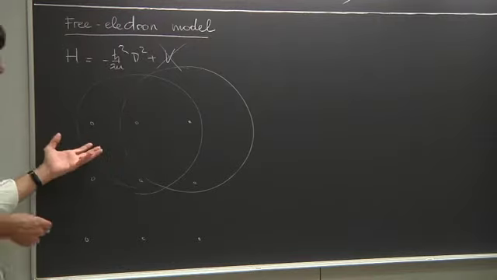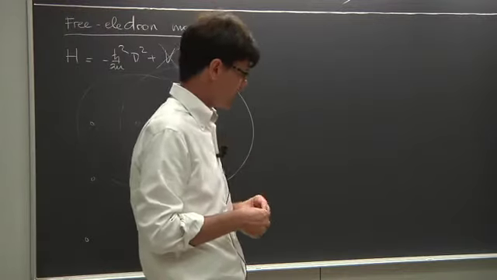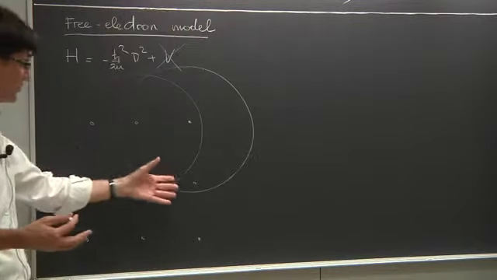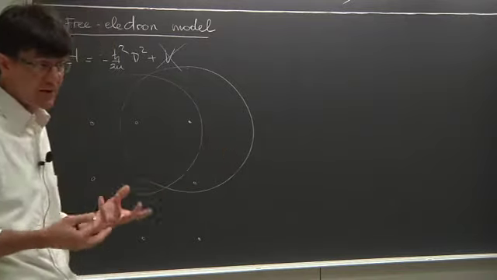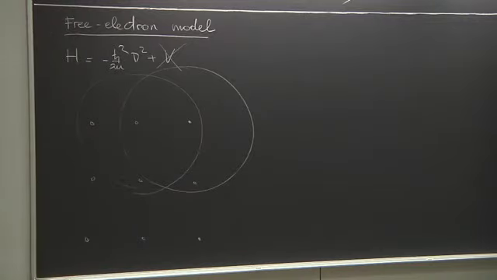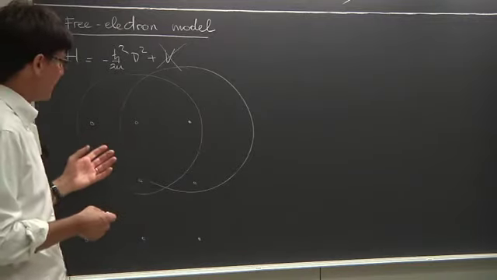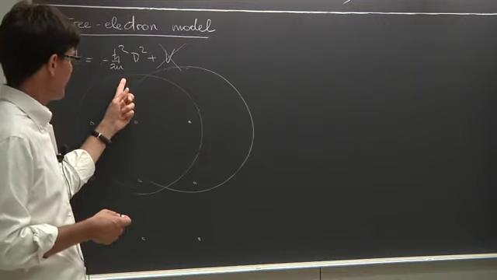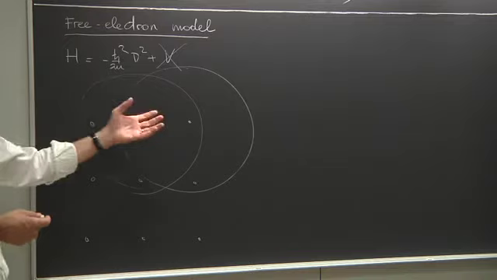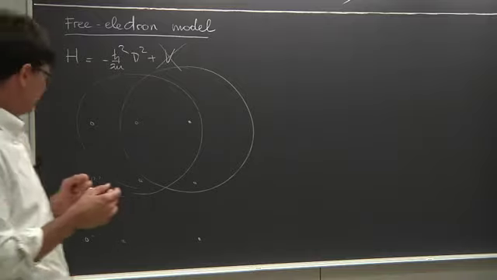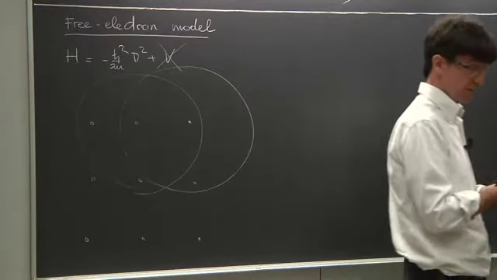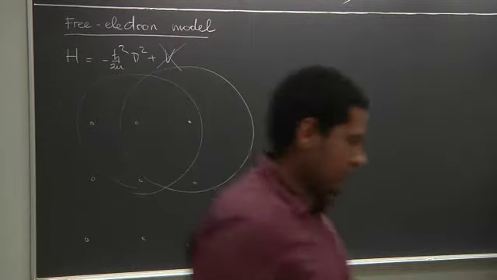Now, this is really a completely opposite extreme. The wave function of the atom is totally delocalized, and it extends over one or more lattice spaces, distances between atoms. So it is clear that the atomic picture for this wave function is a completely wrong starting point. Because if we used the atomic picture to describe our electronic states, we would have to consider the overlap of this with the next one, but also with the next one, and with several others. So we wouldn't be able to truncate our expansion only to the first shell of nearest neighbors.